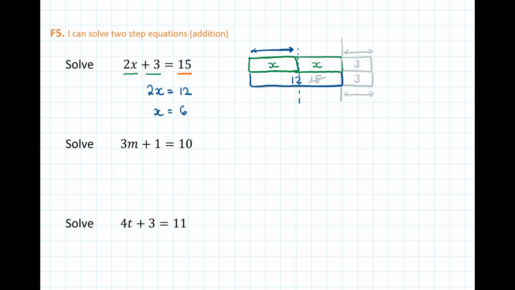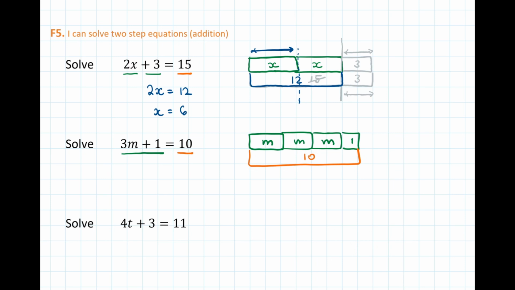Let's move on to the second example. Here we have that 3m plus 1 equals 10. First I will draw 3 m's and an additional 1. 3m plus 1 equals 10, therefore this whole part will equal 10. Similarly to what we did before, we'll take away 1 from both sides, because this 1 equals this 1, and this 10 changes into a 9. We can now see that 3m equals 9. To work out how much is 1m, we can realize that 3m goes into 9, therefore 1m will be 1/3 of 9, and 9 divided by 3 is 3. Therefore m equals 3.